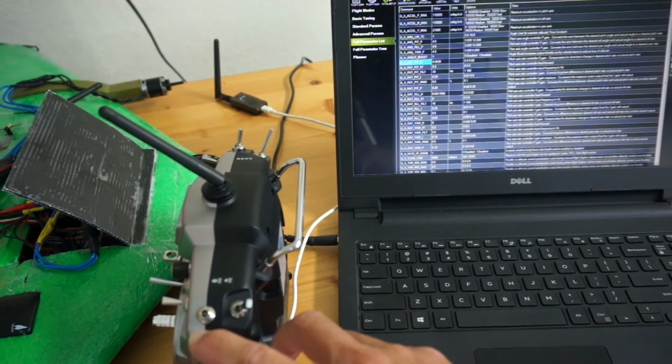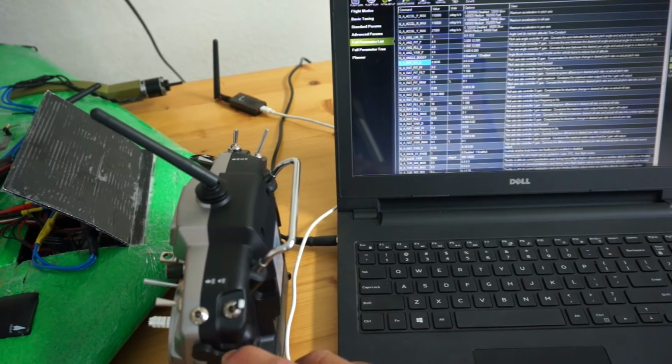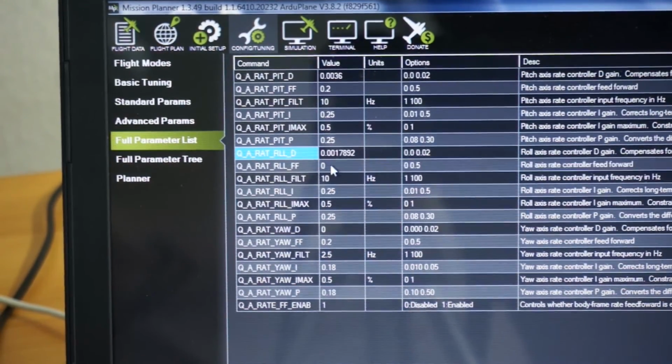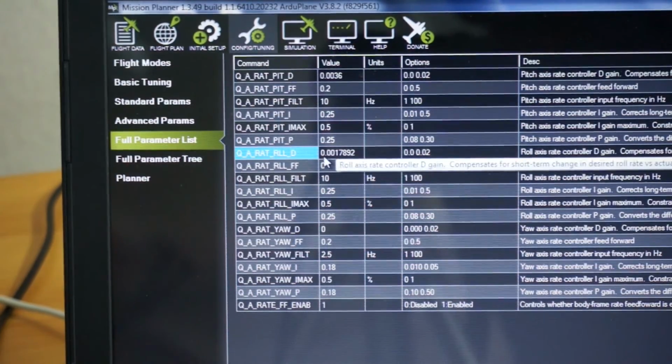So now what I'll do is I'll just take this switch all the way down, and then I'm gonna refresh my parameters. We're gonna look at the actual value for rate roll D to make sure that we see that changing in Mission Planner. Now I can see here that the value has been halved. It's gone down. Since I've gone all the way down on my slider, this has been taken in half. So let's go ahead and switch to the next group of parameters.